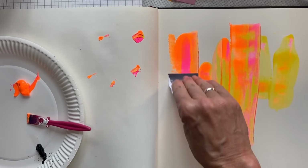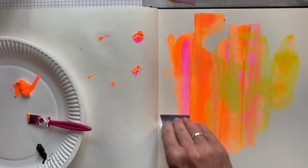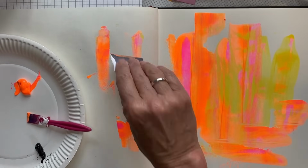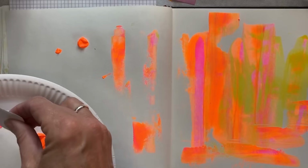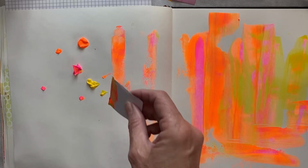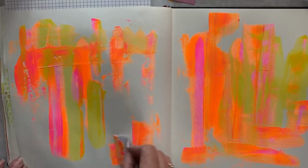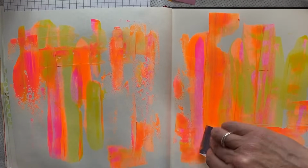Look at that. This is why I love using acrylic paint. Just to create a bit of a background, scrape that across there. See how easy that was to do. Don't be afraid, just put some paint on the page and see what happens. Scrape some of that across. Yeah, that's going how I wanted it to.